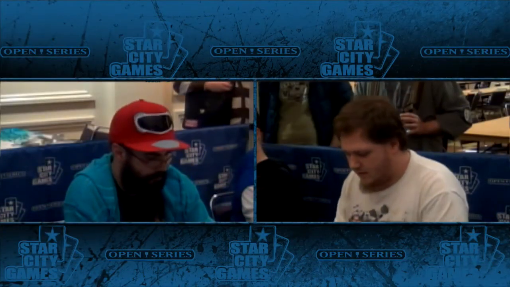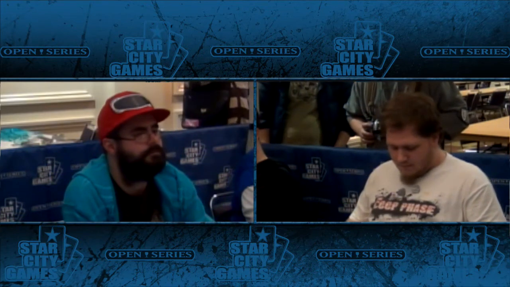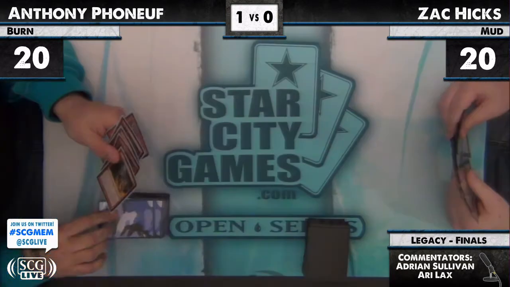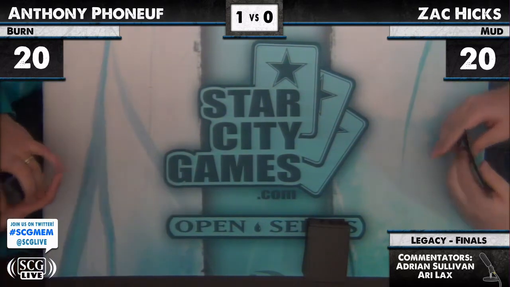Now, going back to the match at hand, we've got Tony Phoneuf playing Burn on the left. His opponent, Zach Hicks, playing this Mud deck on the right. I want to see another poison kill. That would be the third one today. We saw one in round 3 with Caleb Durwood getting poisoned out by Signal Pest and Inkmoth Nexus. Good old Standard block constructed style. But we just saw one off a Blightsteel Colossus earlier. I think Anthony's sending his hand back.